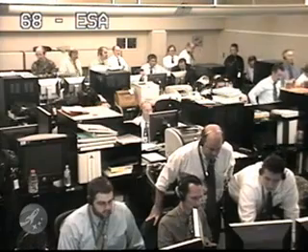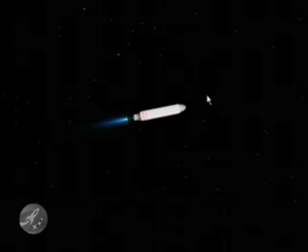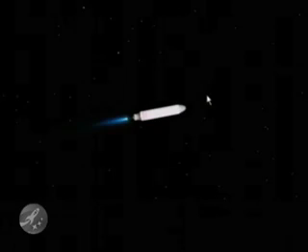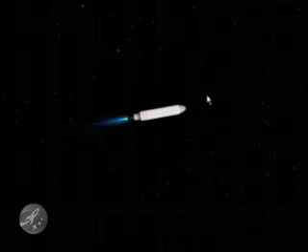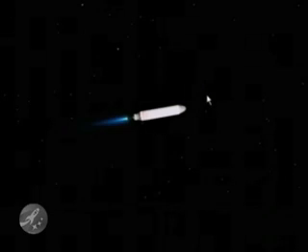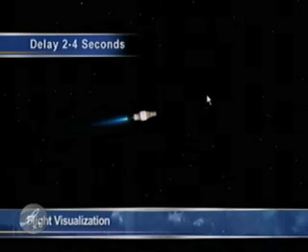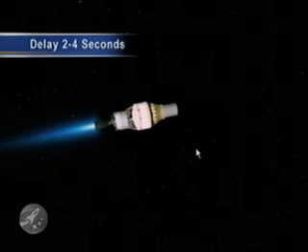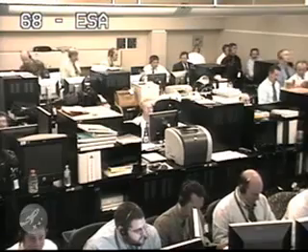Okay, we have good chamber pressure on the second stage. We had good igniter spark, good net speed. Good chamber pressure on the second stage, right where we want it to be. Passing 7 minutes into the flight. And we've had a good payload fairing SEP.